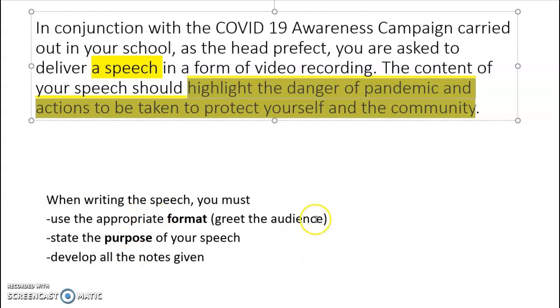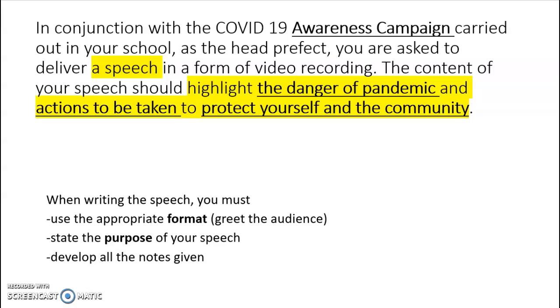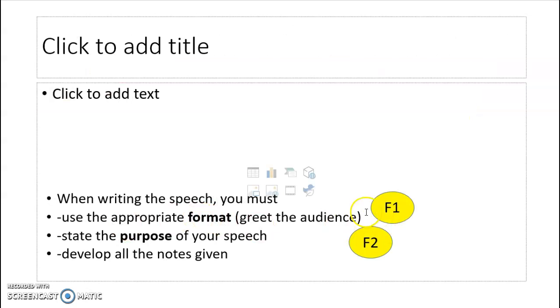So you look at this, there are altogether two format points here. You have F1, appropriate format, that is greeting. So you need to greet the audience. You need to say good morning to the principal, teachers, and all my classmates or friends. And then you have F2, state the purpose of your speech. You need to give the purpose.